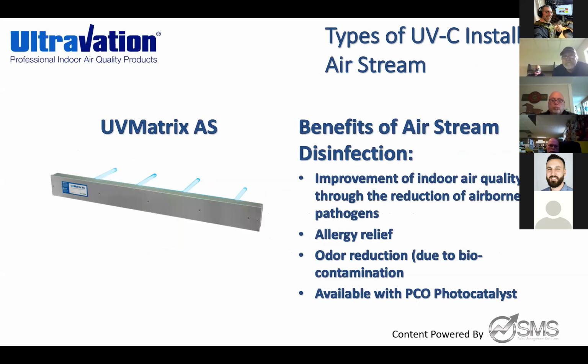So basically, if you're looking to treat for the airstream, you're going to look at the UV Matrix AS. And this is going to be a product that you use if you're not dealing with a rooftop unit or something that needs that NEMA enclosure on there. So again, the benefits of this: improvement of indoor air quality through the reduction of airborne pathogens, allergy relief, odor reduction due to biocontamination, and it's also available with PCO photocatalyst as well.